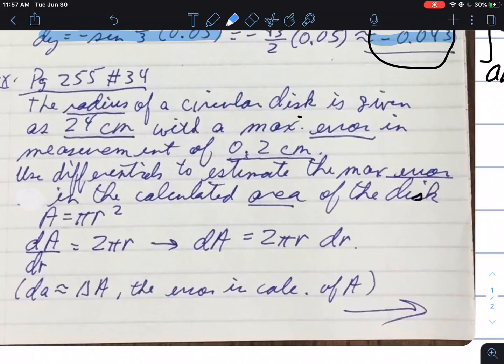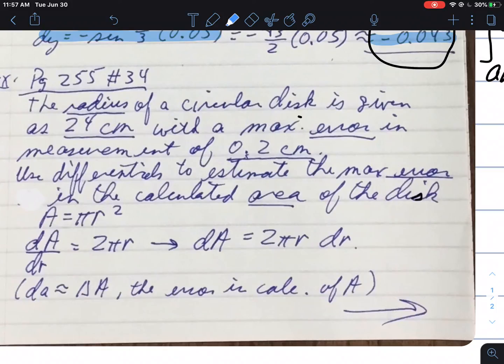Now again, notice there's a difference here between these and the ones we looked at in the previous section, where the area might change over time. So we were looking for change in area, which we're doing here. How much error is in the area? That would be a dA. But it's not changing over time. It's changing with respect to the measure of the radius. So when I look at the change in the area here, it's not dA dt. It's not changing over time. It's dA dr because the change in the area occurs based upon the change in the measure of the radius.